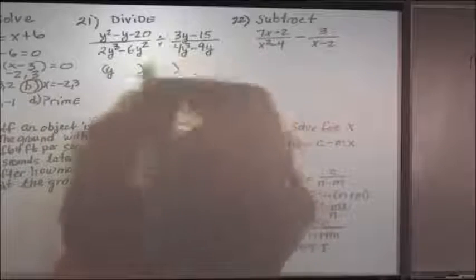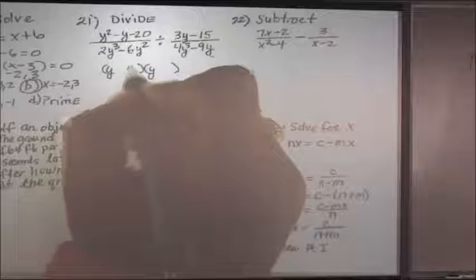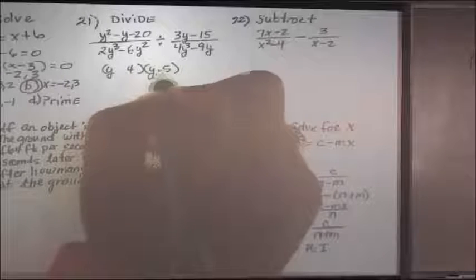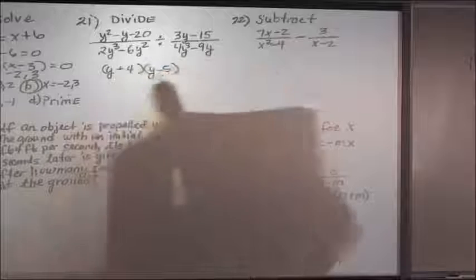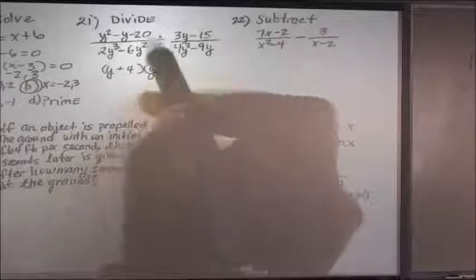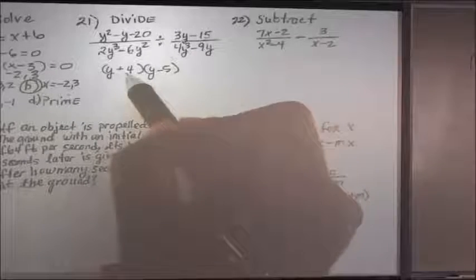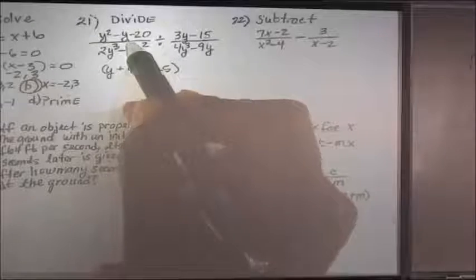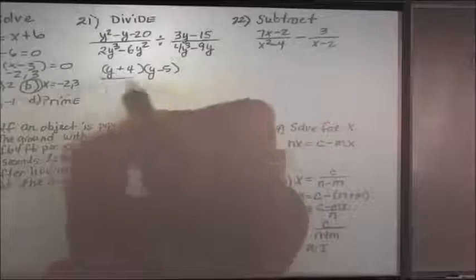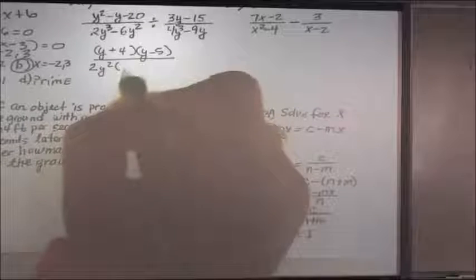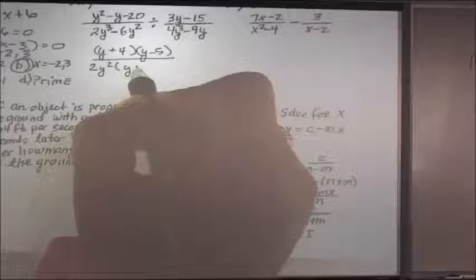Our factors for 20 are, so negative 5 and a positive 4. So when I multiply these 2 numbers together, I get my negative 20 back. When I subtract the 2 numbers, I get my negative 1 in the middle. Make sure you check it before you move on. Then down here, what can I factor out? A 2, and then what else? Y squared. And then that leaves me y minus, here's my change, here's my flip.